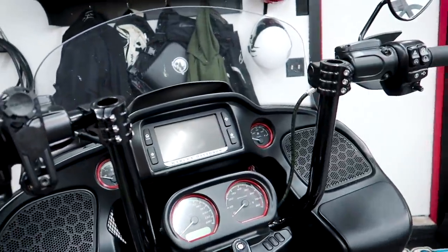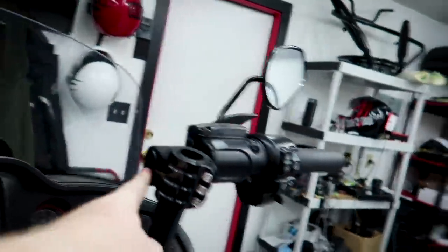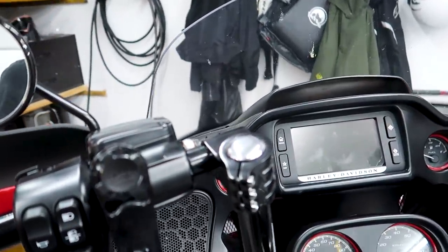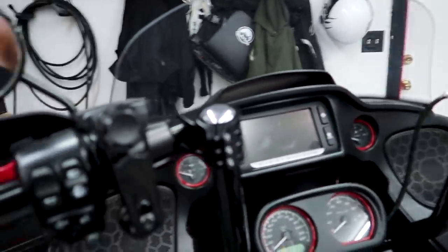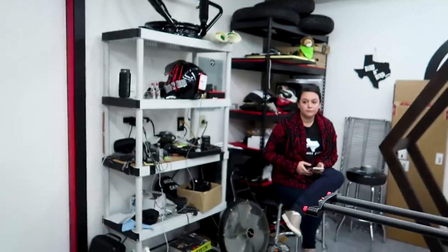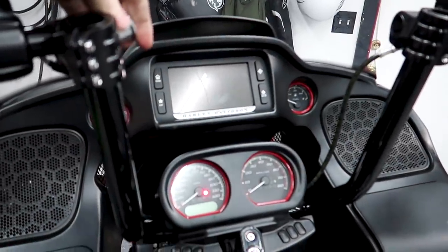It's no big deal. Also, they do have plug caps for here and here. They are sitting right here. But of course, they are chrome. And they sit in like that. But I think that those need to go red. If you know what I mean. I don't know if I'm gonna do both of them red or just one of them red, one of them black. I don't know. I'm gonna have to kind of play it by ear. What do you think? Both red? Yes. Okay, so we'll probably do all 4 of them red then.